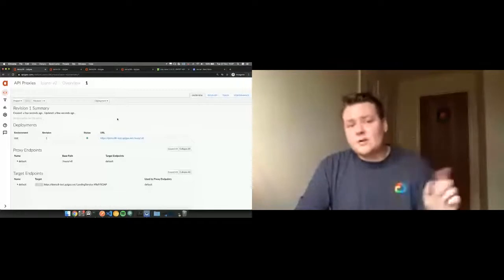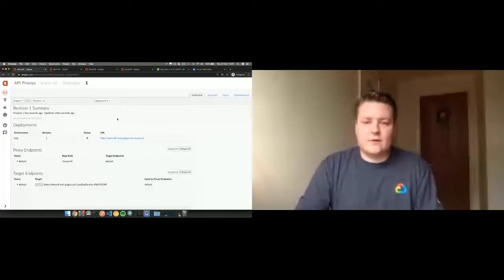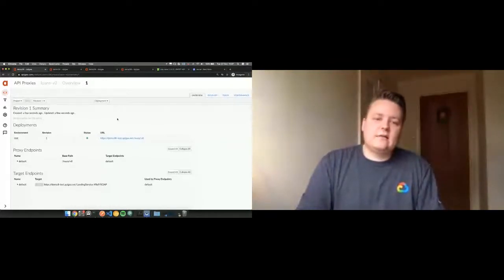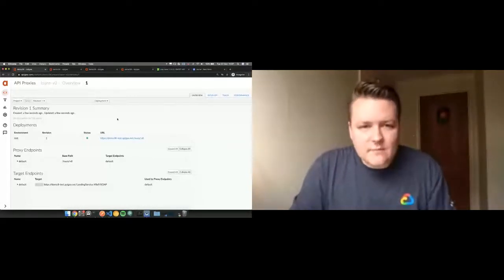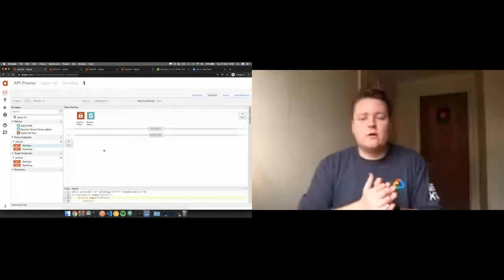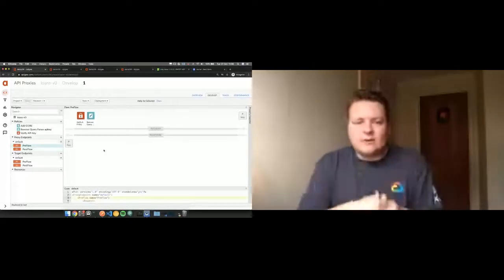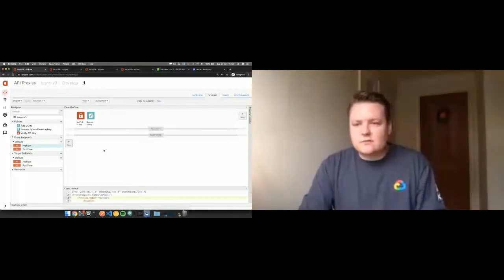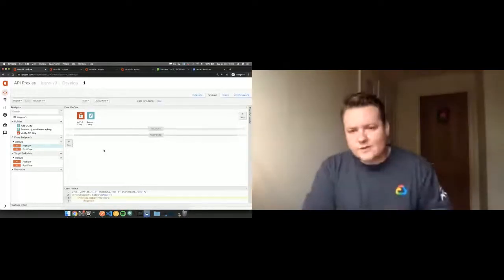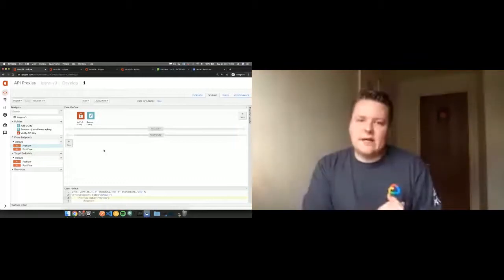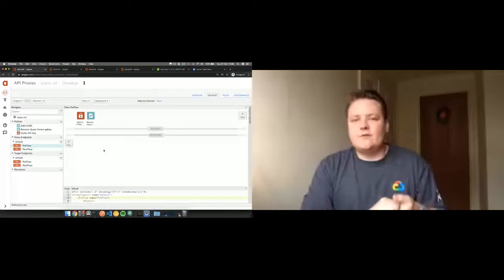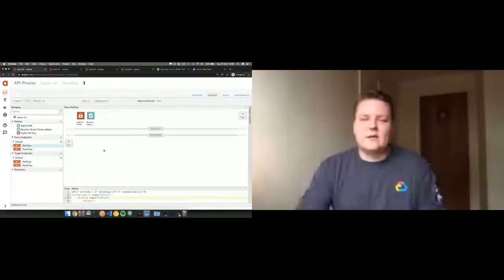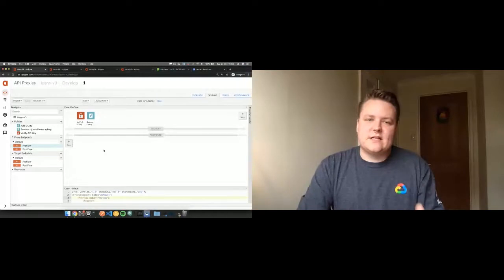Now, before I go into the actual version of the API that I've built before this, I'll quickly explain what we have here in terms of the UI. So this is the proxy flow window. It's really the development environment. In the middle, you see two flows, two arrows, request and response. Essentially, if you would like to enforce policies on hitting Apigee and before Apigee passes it on to the backend, we throw these policies in at the top.